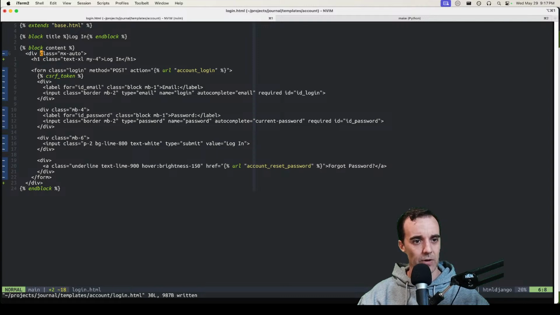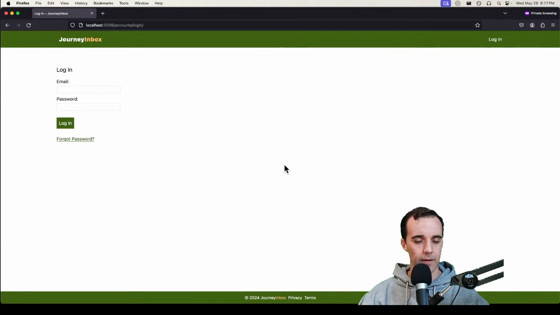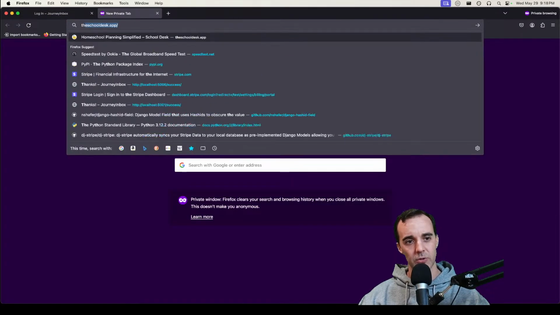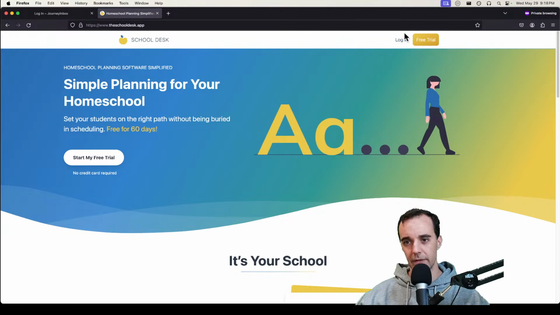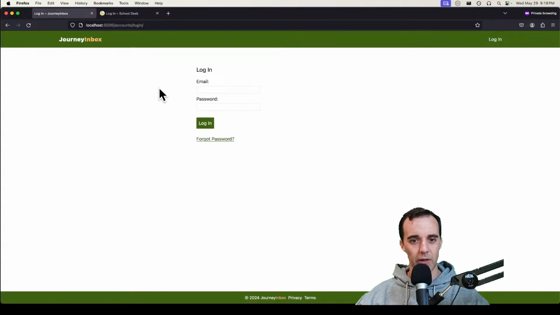That's not what I thought it was. Oh, you know what? Because we don't have a width set. So let's do max-w-xl. Is that it? Okay, that works. This one's a little weird. Let's compare this with School Desk, which is my other app, and the login on that one. That one gets a lot more centralized and feels tighter, because I think this width thing is too strange.